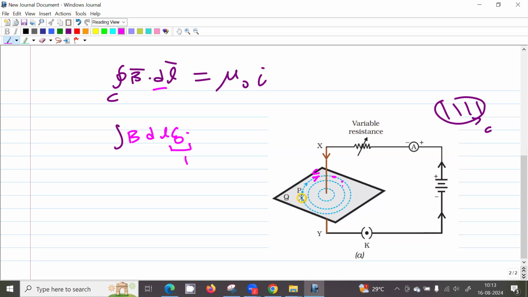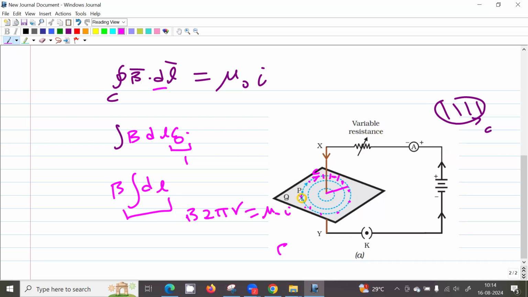And B is uniform for all the points for a given contour, which is a circle of a given radius. And the center of the circle coincides with this conducting wire. So magnetic field strength B as a magnitude is constant. So B will come out of the integral sign, leaving integral dl. And integral dl is all the dl's adding up, so that is all the lengths adding up. That's the total length, so it will be B into 2 pi r, where r is the radius of this contour. That will be equal to mu naught into I.